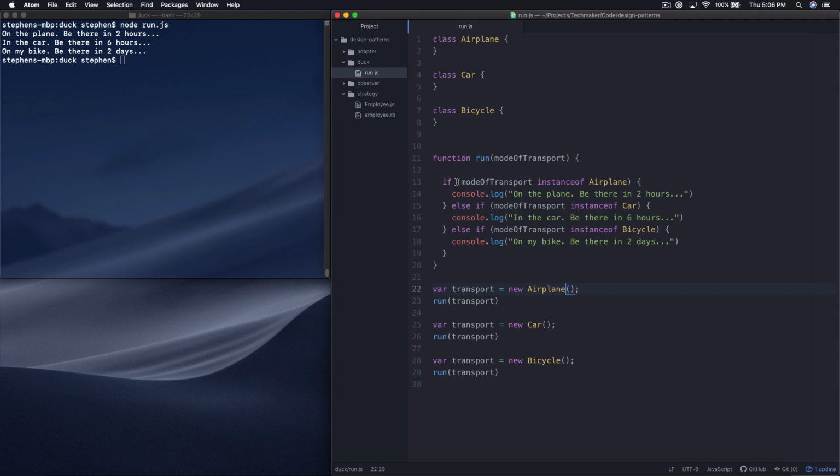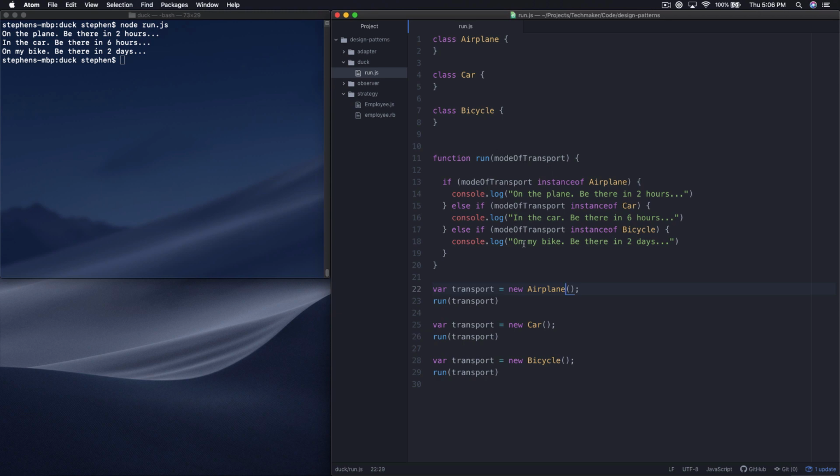So we're here in this conditional area, and we're checking if you're an airplane, I want to do this thing. If you're a car, I want to do this thing, so on and so forth. And what this is telling us is that really what we want to do is instead of inspecting the object to try to decide what to do, we really just want to tell that object what to do. And in order to do that, we can leverage this idea of duck typing.